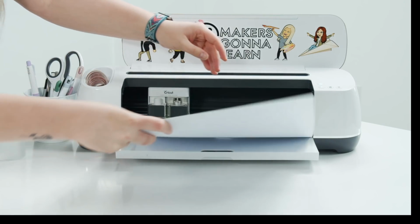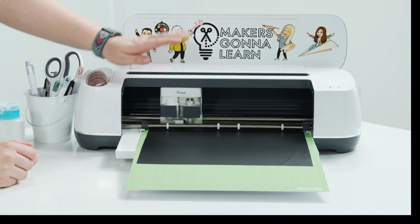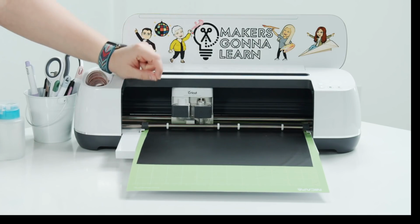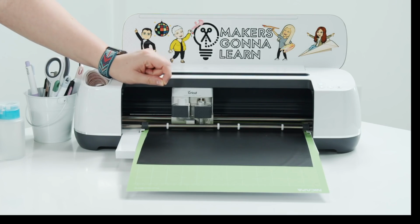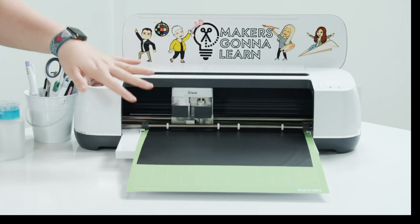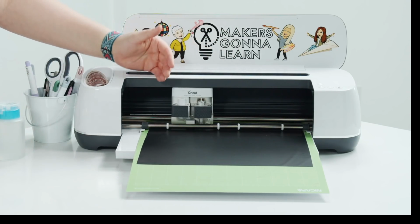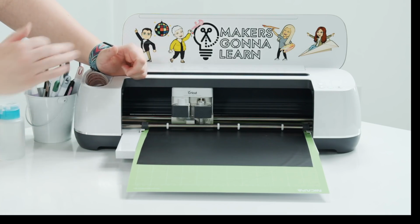Our Cricut is ready to go. We're going to load in our mat. And like I mentioned, our blade is relatively new, so it is going to be fine. And I will also mention this will take about 15 minutes to cut. Now, all the other videos that are out there about this, they only say a long time. They don't say how long. And for me, I really want to know, what am I getting myself into? And I'll let you guys know, we did do this.